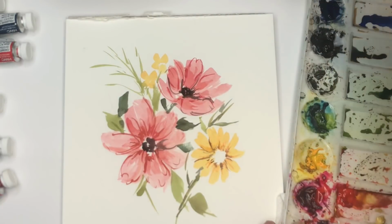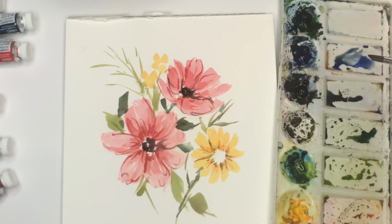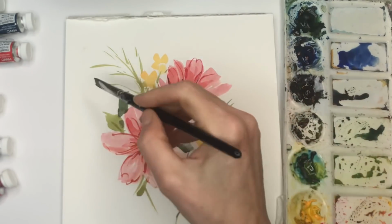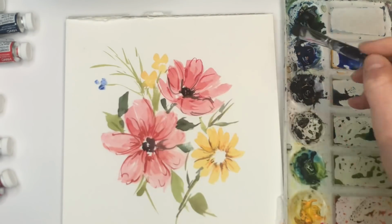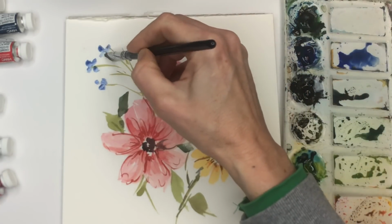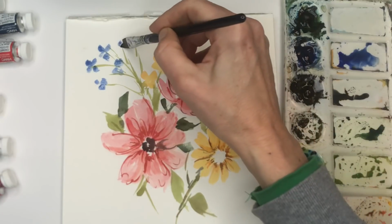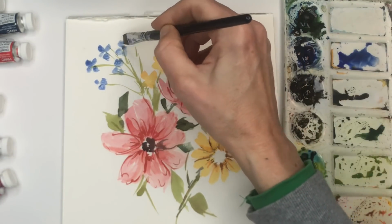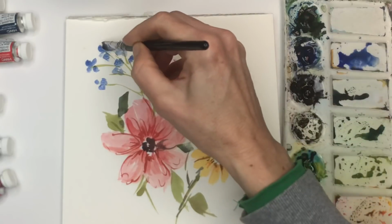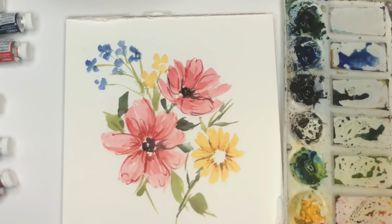Now up here I had thought, I like that blue color like I talked about, which is the ultramarine. It's just watered down. Oh, I had some green in my brush, so you want to make sure your brush is really clean. This color itself, watered down, is just really pretty. So I'm taking this, twisting it on a tip, and you can make some 4 or 5 petal flowers, just like we did with this. Push down, connect them. Or you can really round them. So just go like this, make a circle, wiggle, wiggle, wiggle. Connect it if you want to get a little more serious. I like that color.